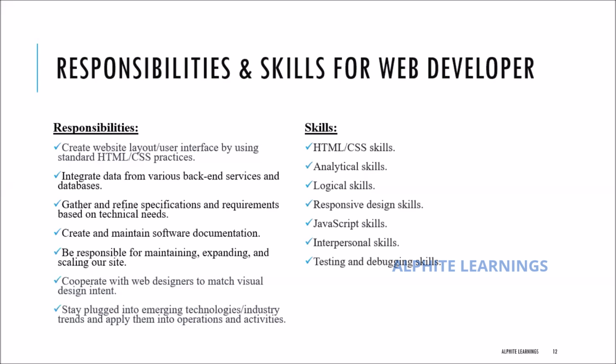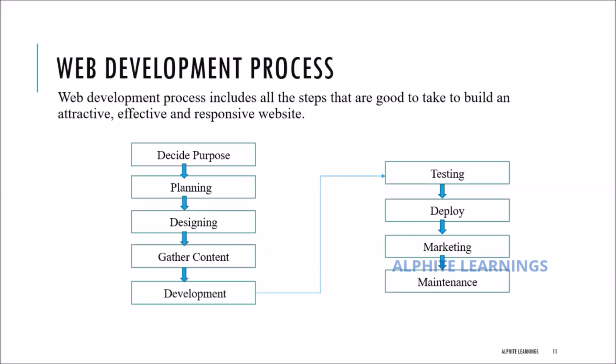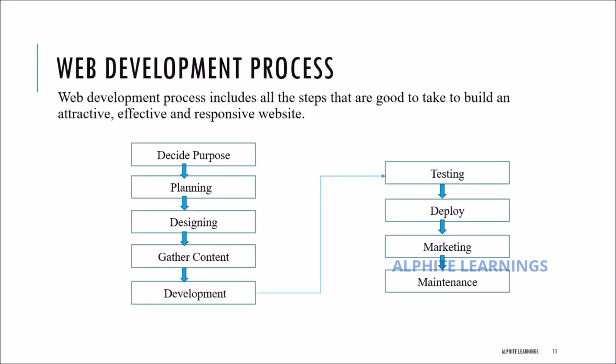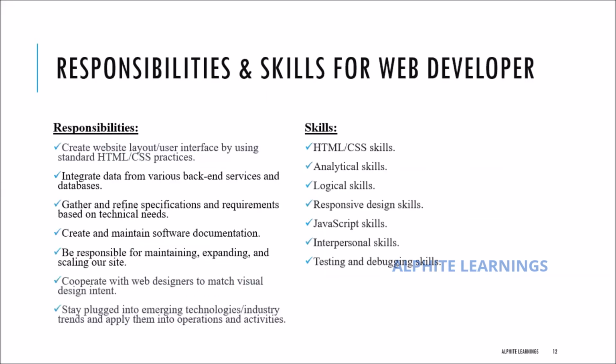And on the right side, I have mentioned the skills required for a web developer. As I said, it is all about HTML, CSS skills, analytical and logical skills, and responsive design, which I mentioned in the previous screen also. Then the last three are JavaScript, interpersonal skills, and testing and debugging skills. I have covered testing and debugging in this development process. So these are the responsibilities of a web developer and the skills required for the web developer.